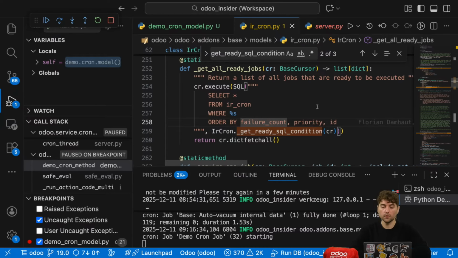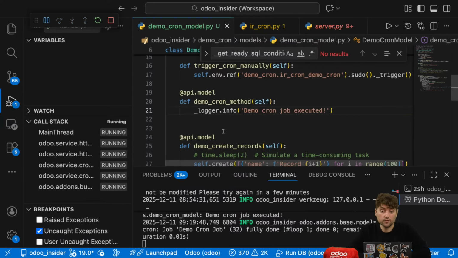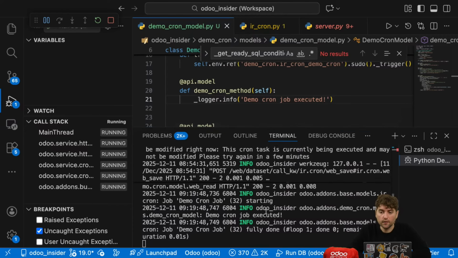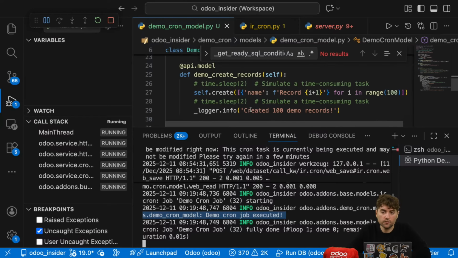And then we can talk about the cron themselves, because maybe, is there any question? Maybe no. Okay, good. We can discuss what the cron itself can do. There was a very nice talk, and my explanation will not be as nice as the one of my colleagues, but I can try. You see that I'm logging demo cron executed, and the job has been executed. Nothing interesting, but let's see something more spicy.